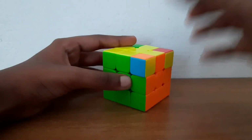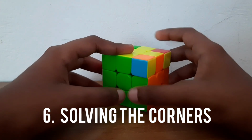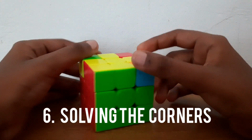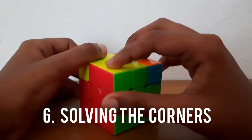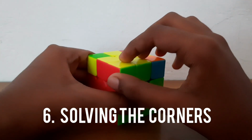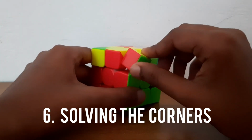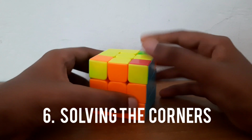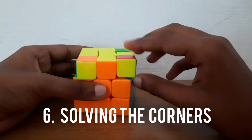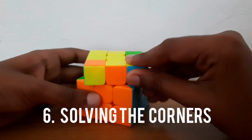Now the next step is solving the corners. So for that we will look for a solved corner. So let's look. See, this is a solved corner. So a solved corner is a corner which doesn't have any effect even if it is twisted. See, this can also be a solved corner because even if it is twisted like this, it is solved also. But this and all cannot be a solved corner because these two or these two, even if it is twisted like this, are not matching with these two edges.